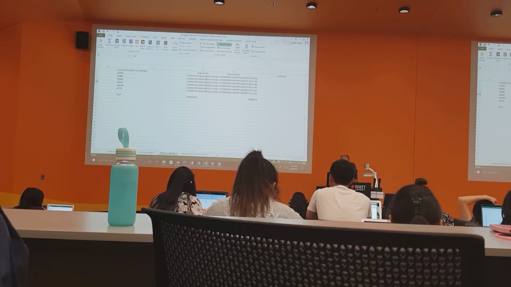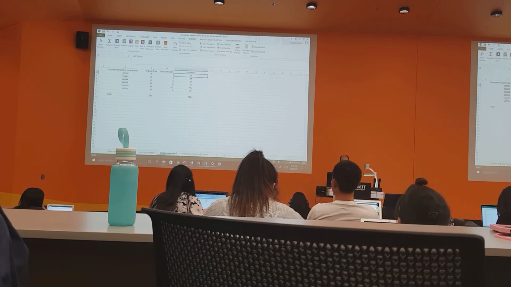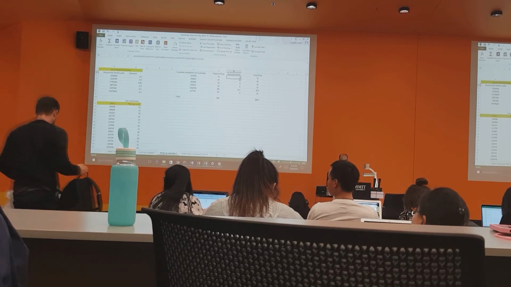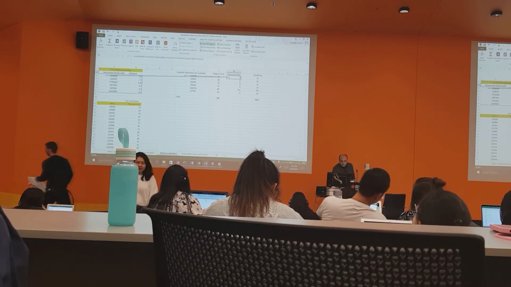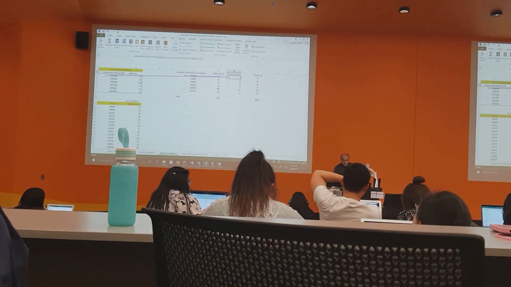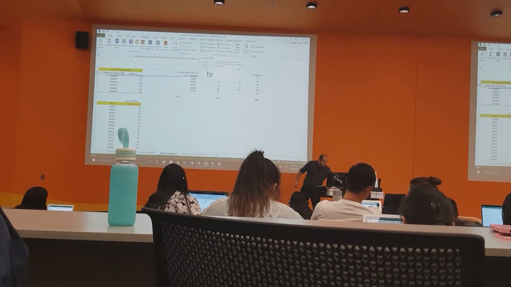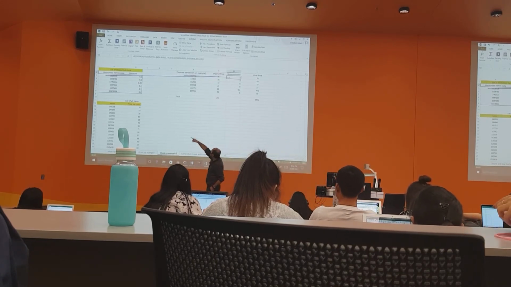Or, for example, let's say you are here and you want to see which cells are related to this formula. If you go to the formula and show trace precedents, it tells you the value in this cell is coming from this table and that value.